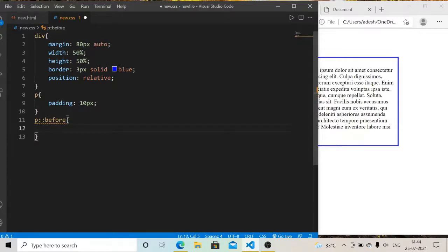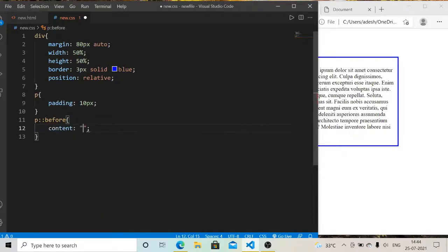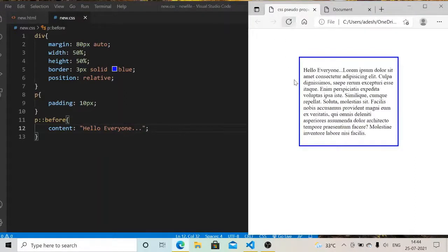After that, with the pseudo element before, you have to give the content, and after writing content, give the inverted commas and write what you want as content in your paragraph. Just like I write here, hello everyone. Now when you save this file and refresh your page, you can see that the hello everyone content will appear before your paragraph, as you can see on your screen.